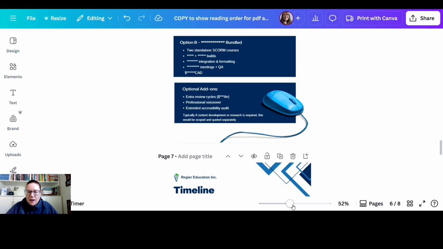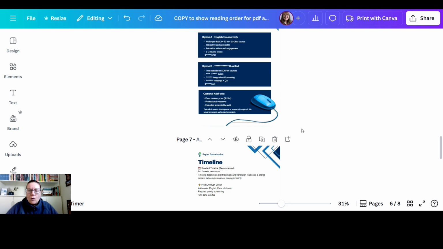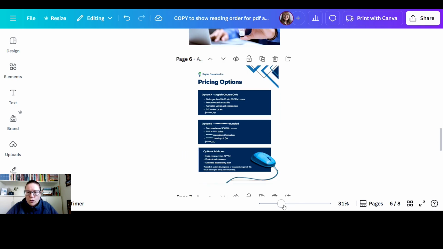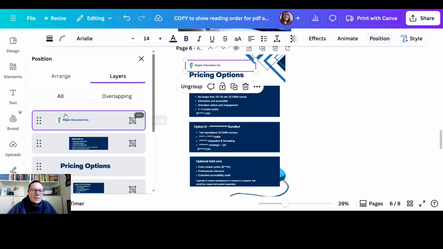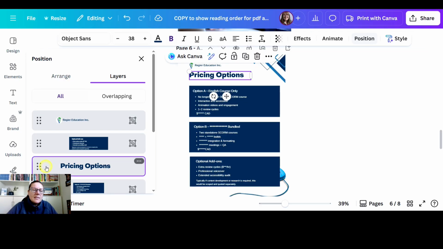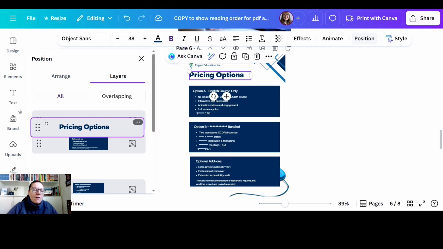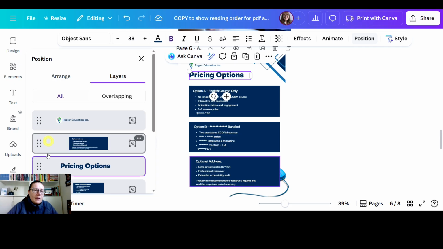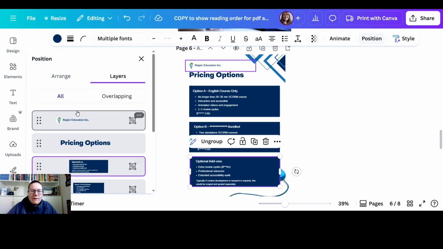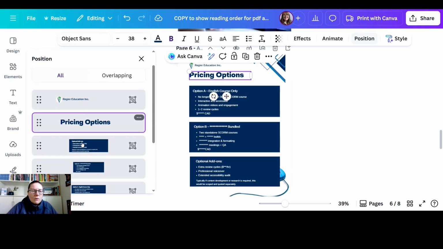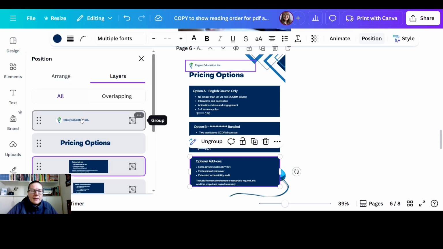Do it like that. Now you can adjust here at the bottom, going farther out or zooming in. So now I'm going to go to the whole page, go back to position before you see the line. Okay, so what's really important is this pricing options is going to show in the reading order as after option A. So this is where it's going to really help me out. I have my business name up at the top, and I'm just going to bring these things and make sure that they're also in order, that I have A first, the pricing order, and then A, option A.